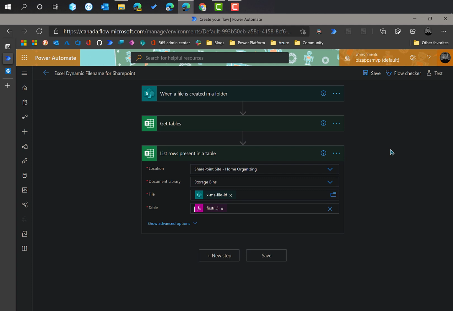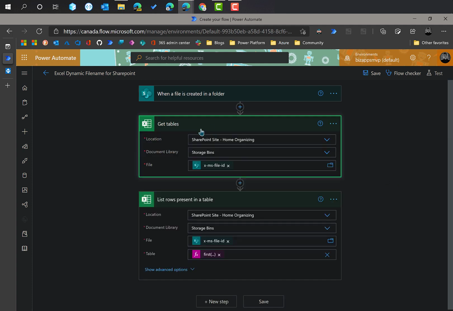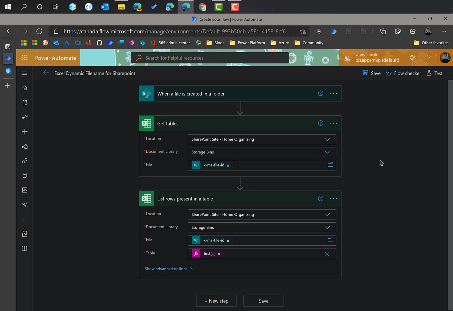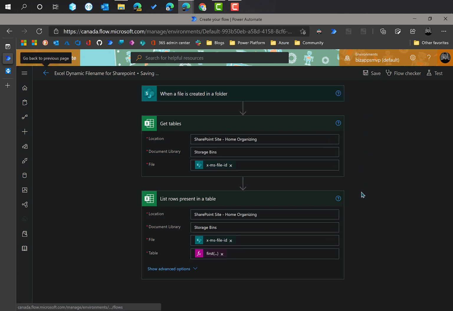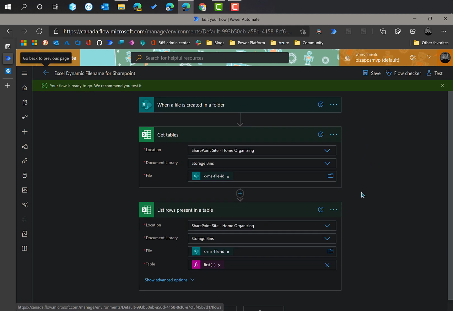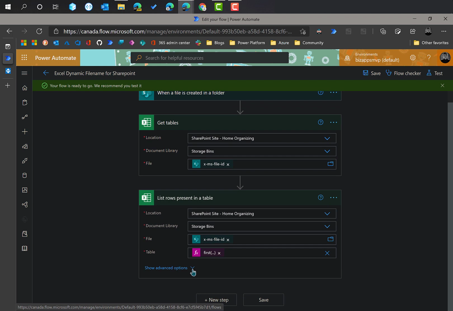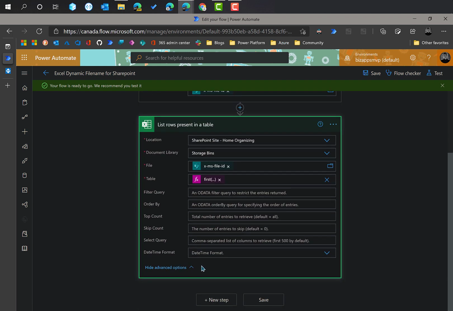So that's really it. Can you believe that this is literally the only thing we need to do to call that dynamic file name? Now, for the longest time, I've been doing it the hard way. And I even wrote it up, it's one of my most popular blog posts. So I really wanted to push this quick video out to all of you, especially for people that don't want to touch the HTTP call at all. This is a super easy workaround.